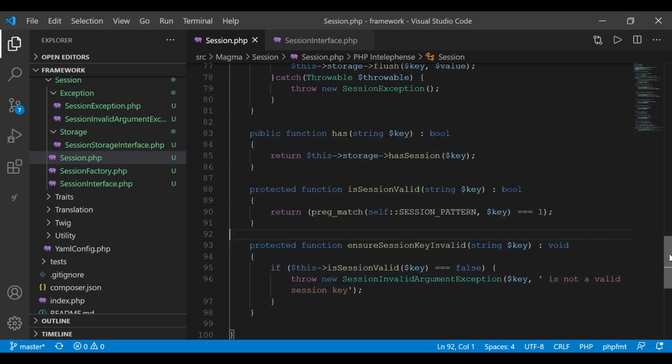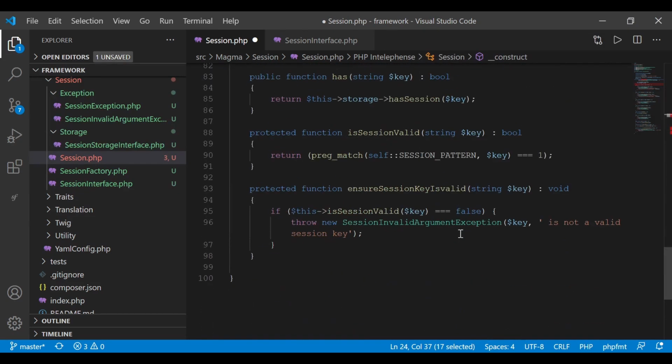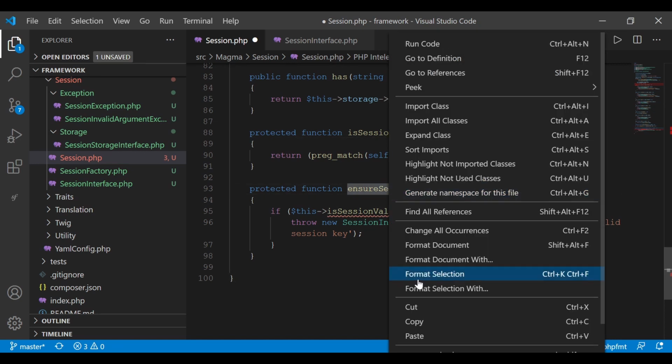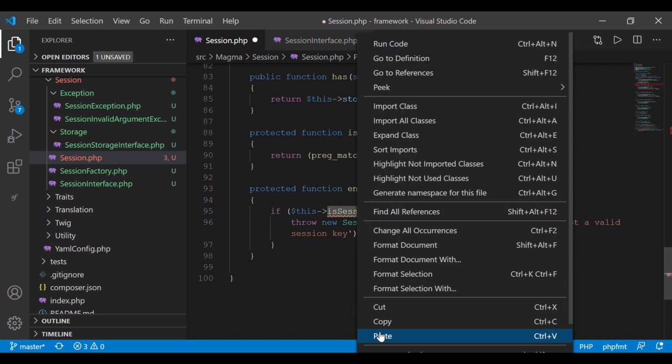So if I go back up into the constructor, I can undo this, and I can see I've got an error already, because this is called session key valid, and that's not what I called it down here. So let's go and fix that. Let's copy and paste that there, and paste it right here.